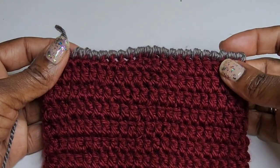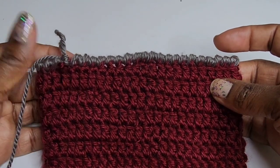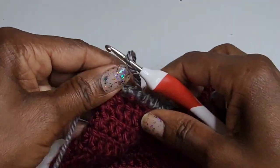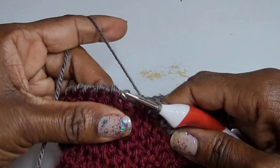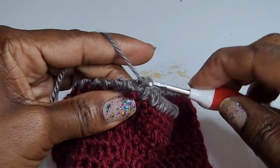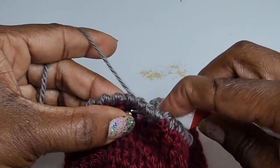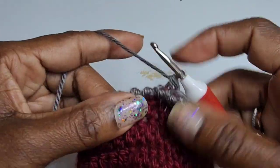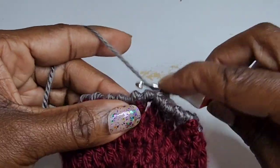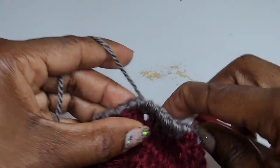Now that you're finished making your row of reverse single crochet stitch, you're going to start making back post single crochet by going in the other direction, from right to left. You're going to make a back post single crochet around every stitch until you get to the other side. So go ahead and finish your back post single crochet and I'll meet you on the other side.